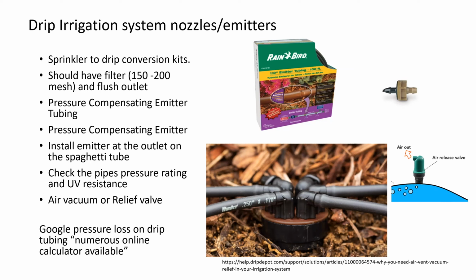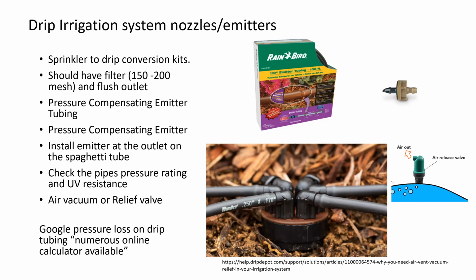Pressure compensating emitters and tubing are always advised when we use a drip irrigation system, because in a drip irrigation system, the water flows slowly. And if you don't have that pressure compensating emitter, the zone that is close to your water source would have higher output. Then as you move away, there is this difference in pressure, right? So your zones at the end don't have that pressure. So you would be watering at different efficiency, and to water enough for your zone at the back end, you might be using more water. So always consider using pressure compensating emitters in the drip irrigation system.